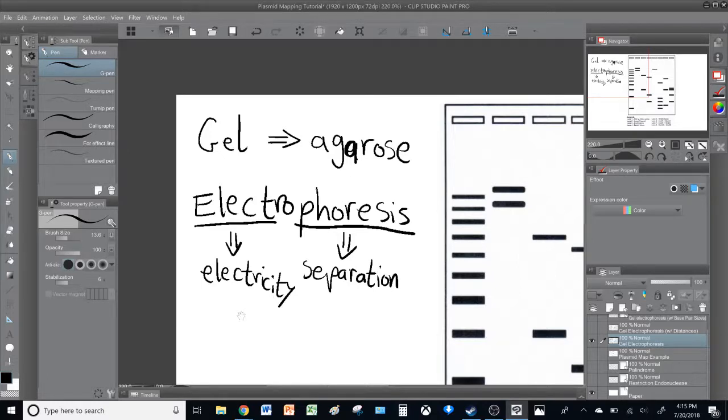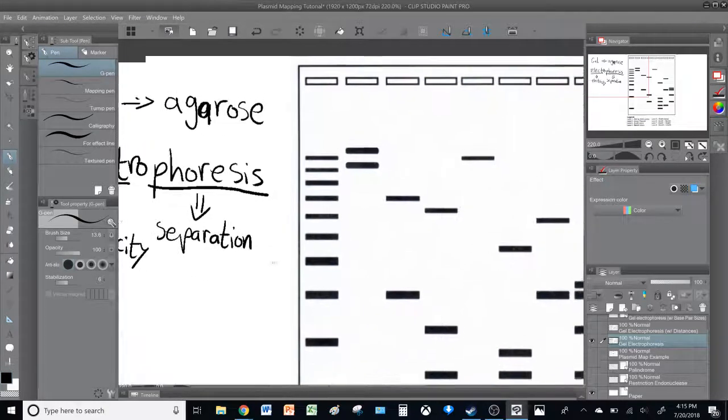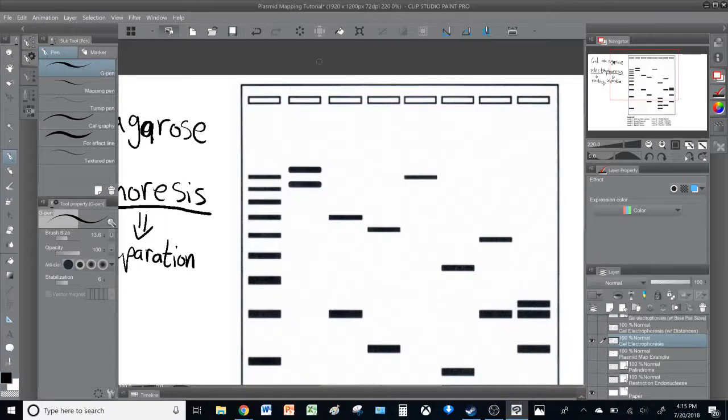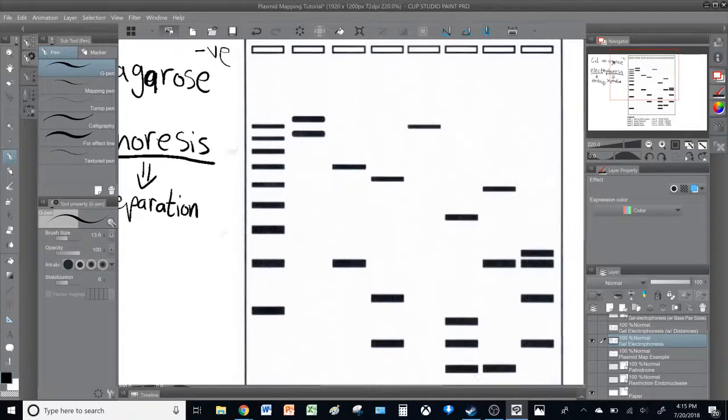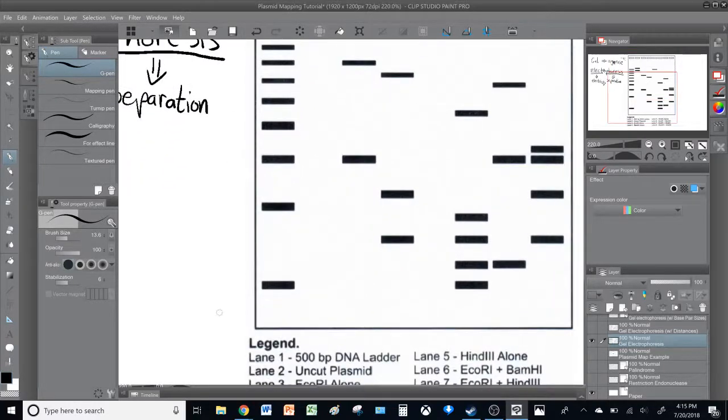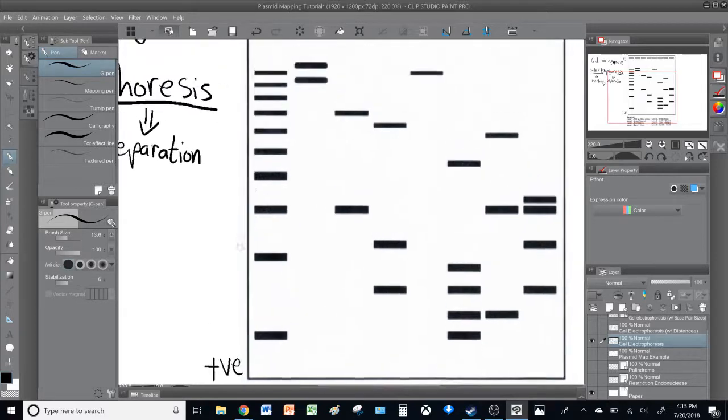And what happens during separation by electricity is that you create a potential difference across the gel. Here, this will be the negative end, and this will be the positive end. So you attach two electrodes on both sides of the gel.